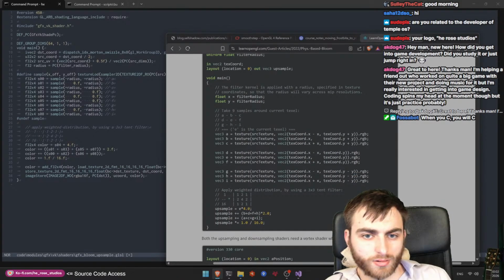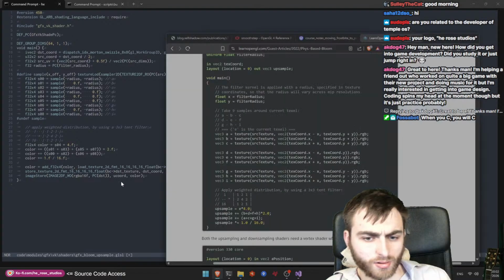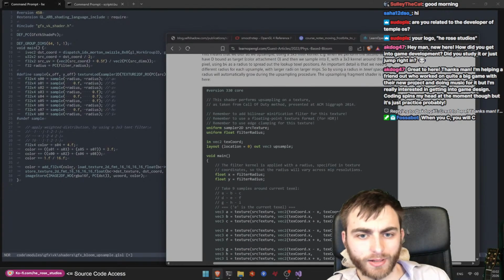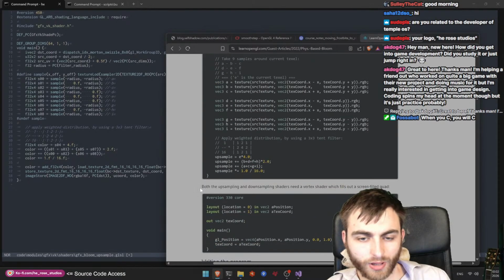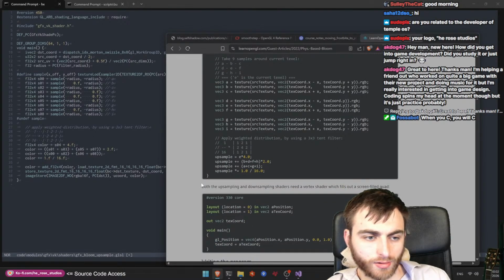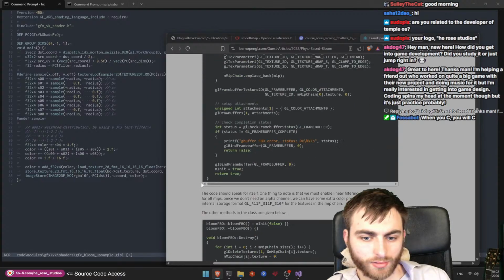What? Why is it doing a load? Oh, because they were blending it. There's a blend. It's a pixel shader. It's an additive blend, isn't it?